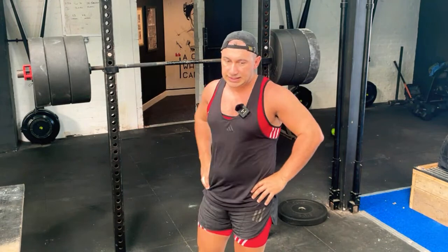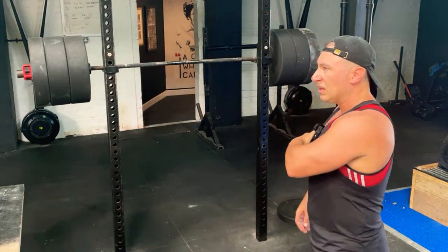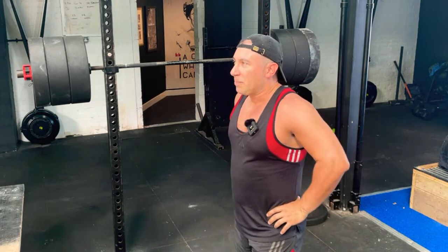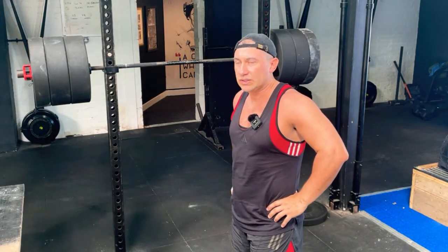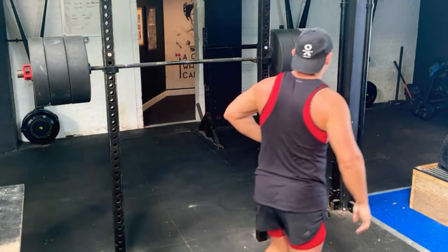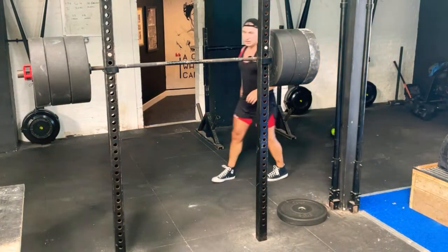And then it comes down to the technical elements of that. This is your breathing, your engagement of your large global muscles, such as in your back, in your glutes, in your hamstrings, your quads, and your core, your abs. That's 3 minutes. Second set.